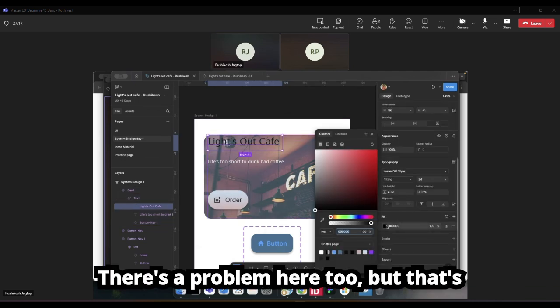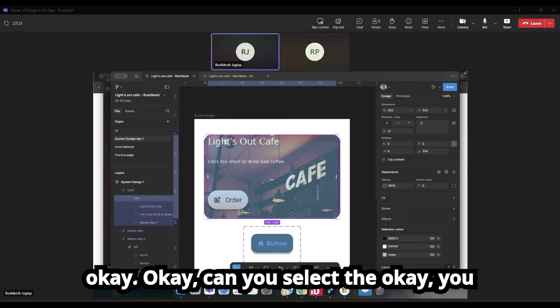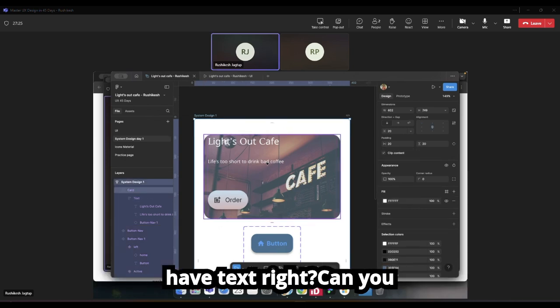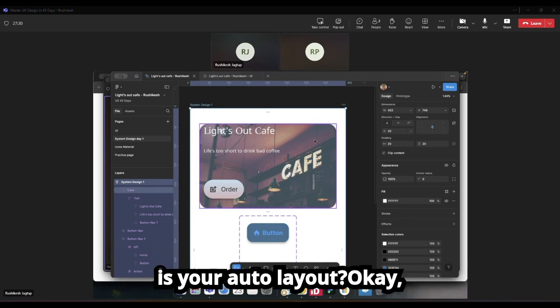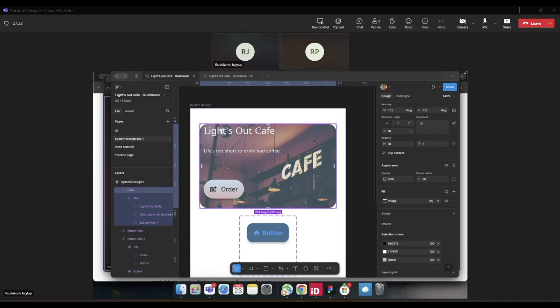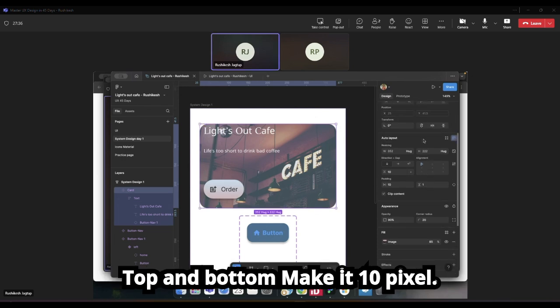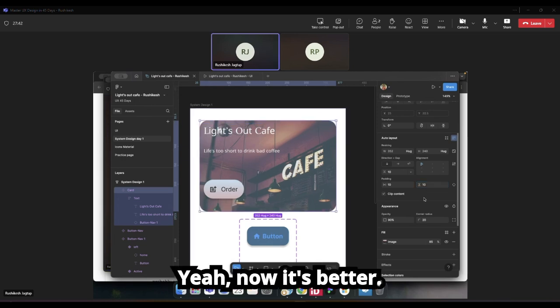There's a problem here too, but that's okay. Okay, you have text, right? Can you select the main card and let me see what is your auto layout? Okay. 10 pixel, 10 pixel. Why is it 1 pixel top and bottom? Make it 10 pixel. Yeah, now it's better.